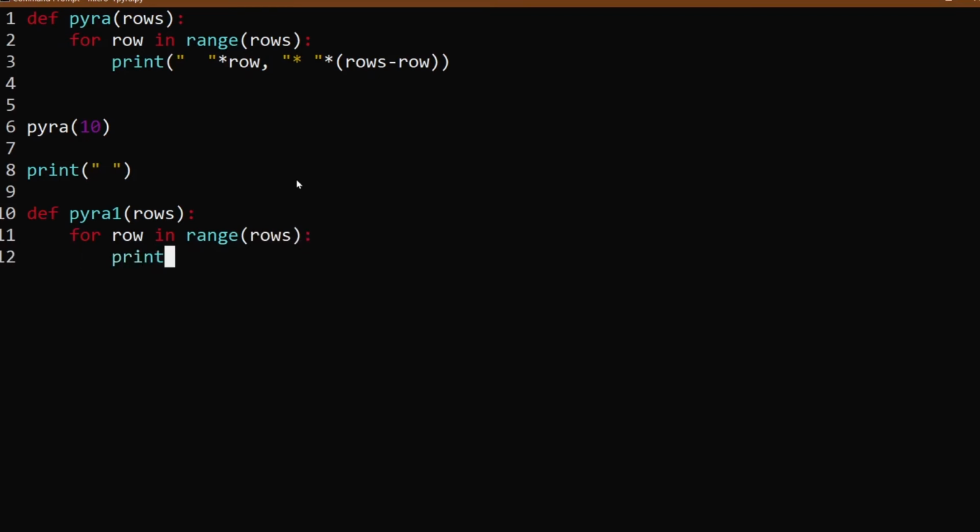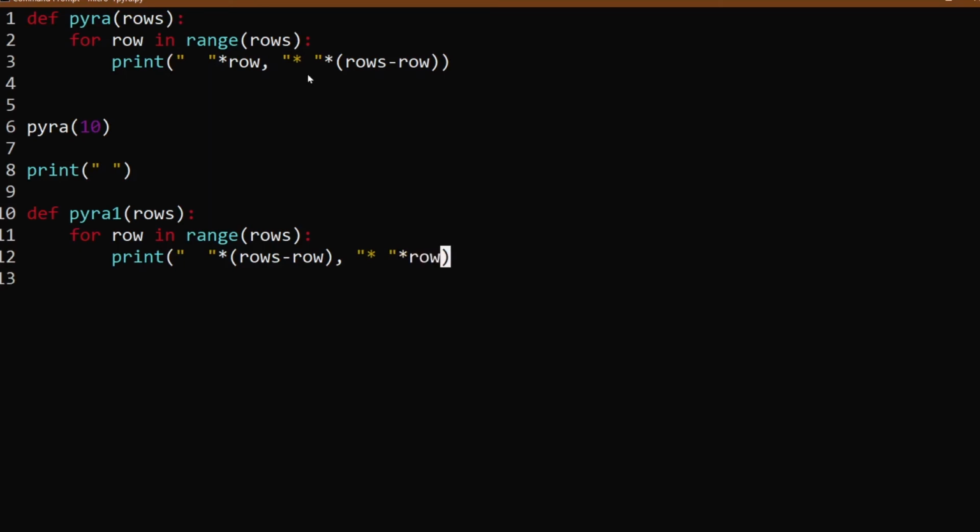You see there's nothing much change here. Two spaces into, so this will come here and this value will come for the star. So basically rows minus row, and then we have star, space into rows, into this, the increasing row, not rows, sorry.